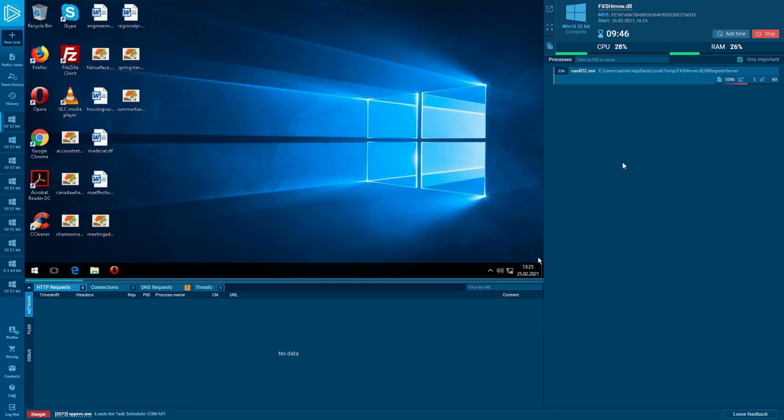So this way, we have to wait until file operations are over. We recommend you not to neglect prolonged duration. You can set it up in the new task menu and add up to 4 additional minutes during the task process. Finally, all the operations are over and the process utilization is also dropped, but nothing is happening after. We can suggest that the analyzed sample is waiting for some actions from the user.